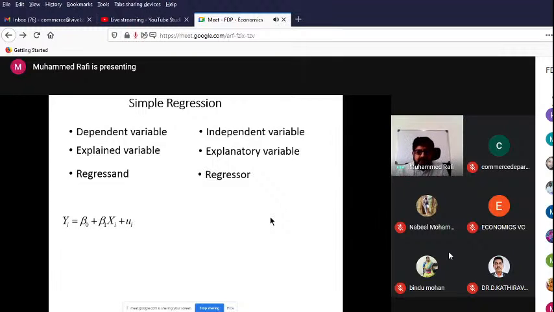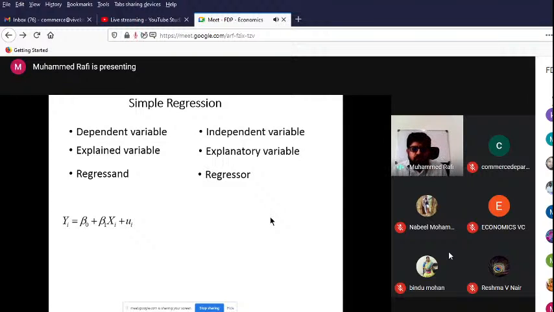And this is a linear relationship. We are talking about a linear relationship or linear regression model. Now, in the last class I discussed the distinction between the econometric model and the mathematical model. If you are writing the mathematical relationship between y and x, then you don't include the error there. Here in the econometric model, we give space for the possibility of the error. And the whole process is that we try to minimize the error.